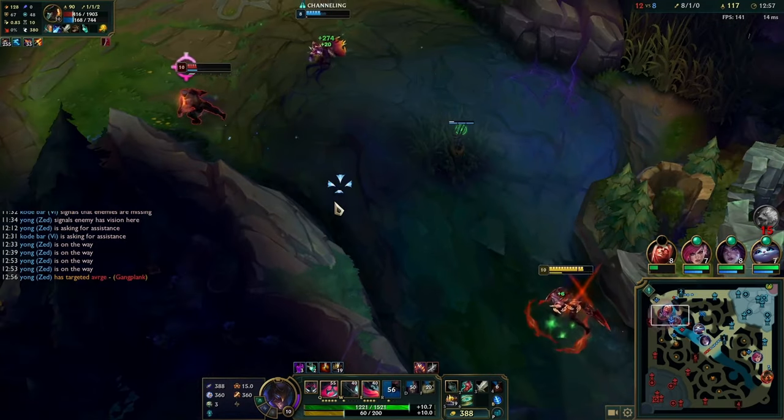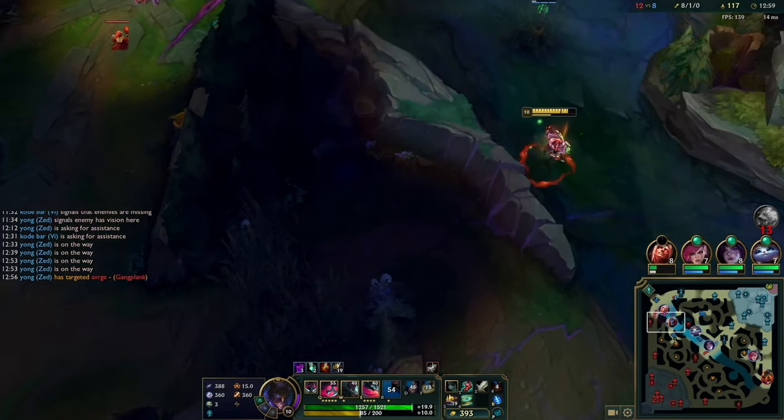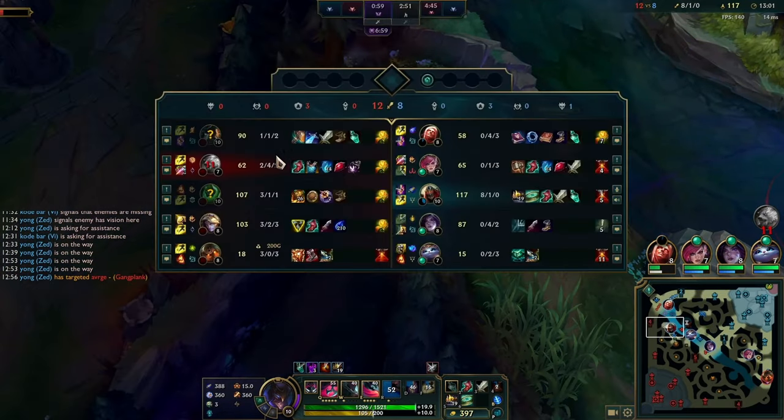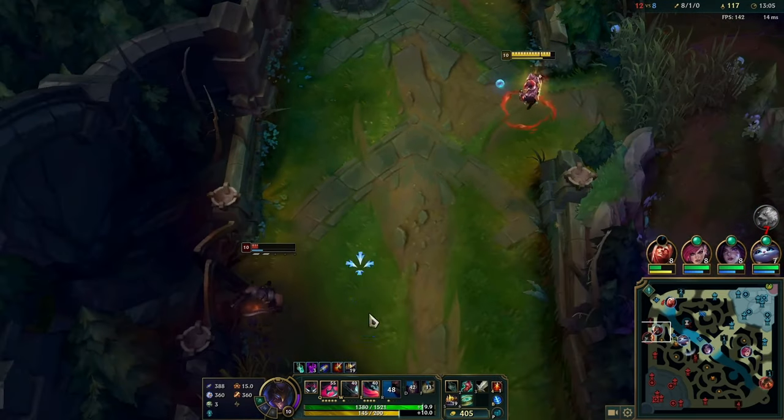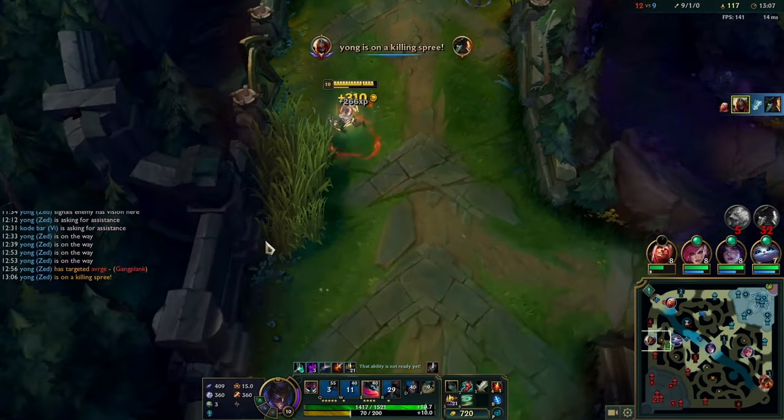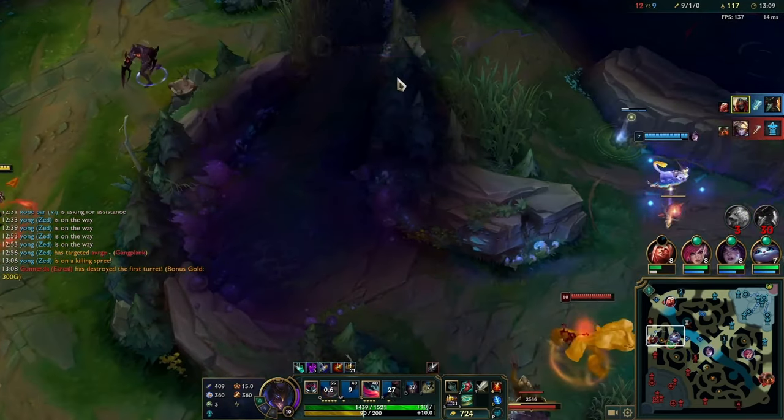And now that I have the Hubris stacks, I'm thinking about whether I go for this Gangplank. And I see the Vladimir ult right there at the end, knowing that my WQW will probably kill him if I can reach with the first strike and all of that. So we do that and we kill him and get another 310 gold.